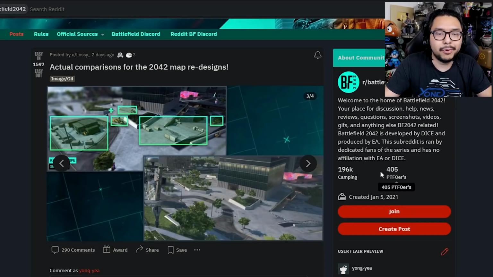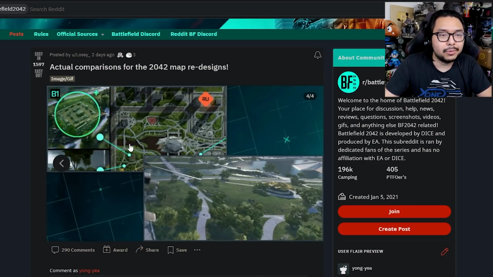Here's another screenshot pointing out how the only difference really is just the addition of more structures and rectangular elements and covers and containers that didn't exist before. And then last but not least, right here, we got more comparisons. This is what's being highlighted. Additional structures in this area. Players who are not happy with these maps don't seem to believe that this is anywhere close to enough.